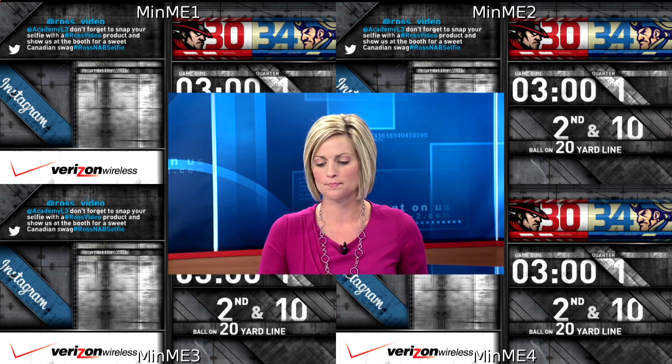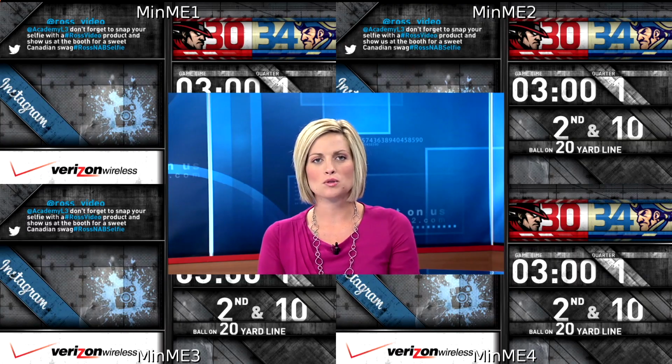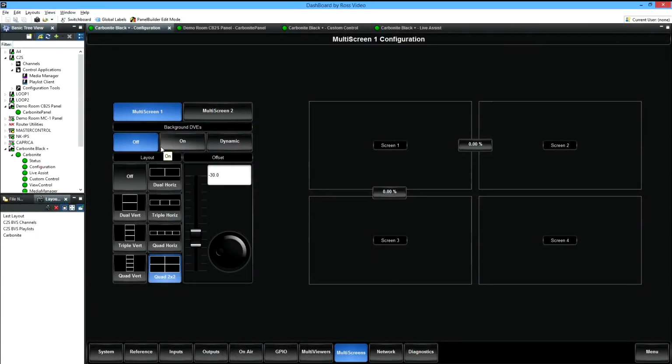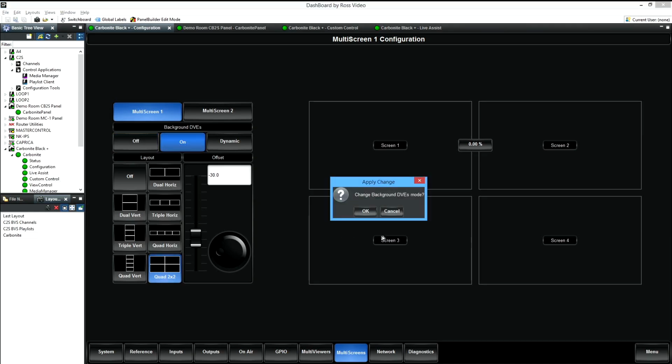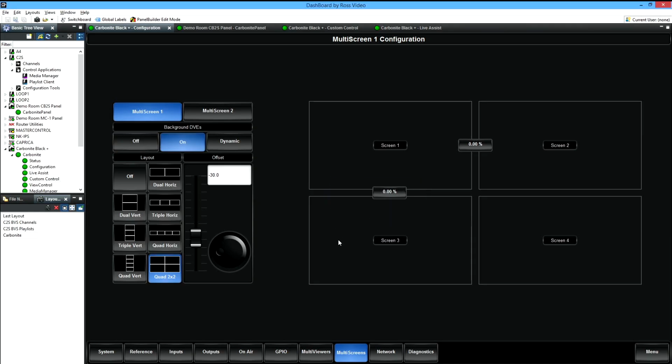Now, when would I or wouldn't I want to use these background DVEs? So if I was doing something where all my background sources are going to be full raster, or they're going to use substitution tables anyway, I could always just turn off the DVEs so it doesn't reserve any there. However, if I'm going to have some sources that I'm going to need to scale across all 4 screens, then I have to turn on the background DVEs so that it can apply them to the background for me.